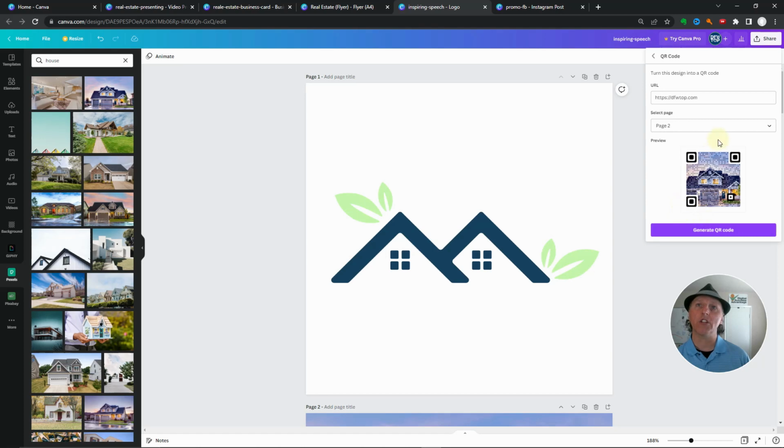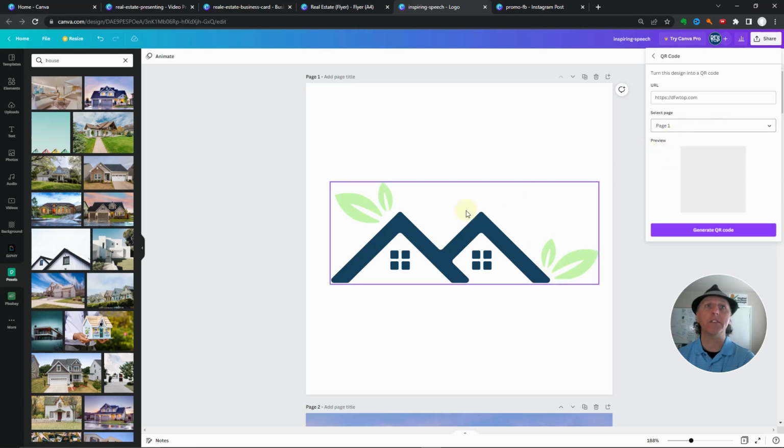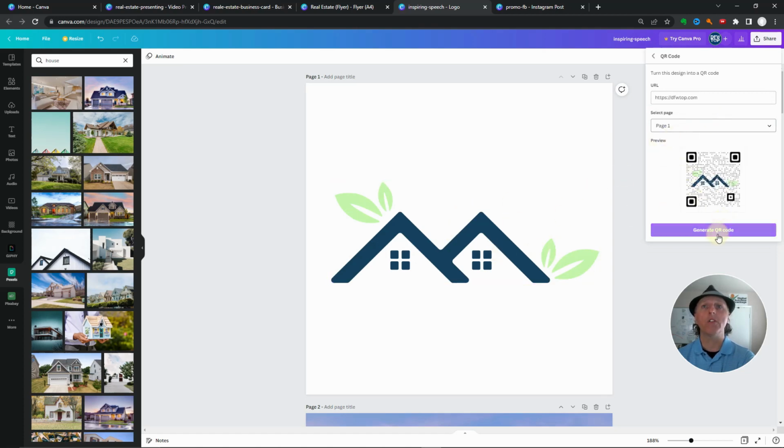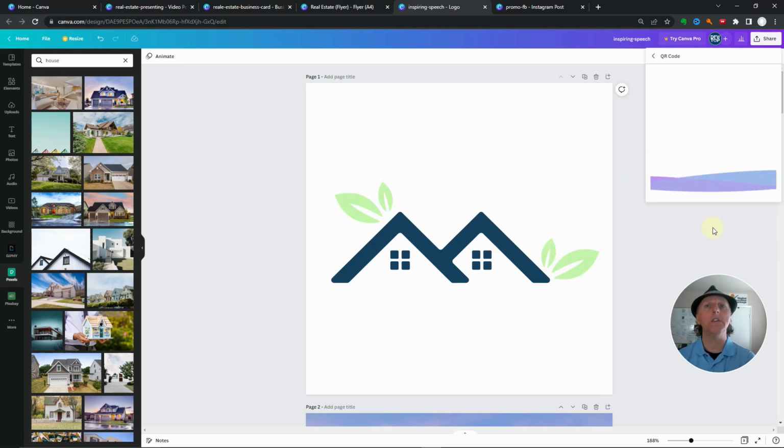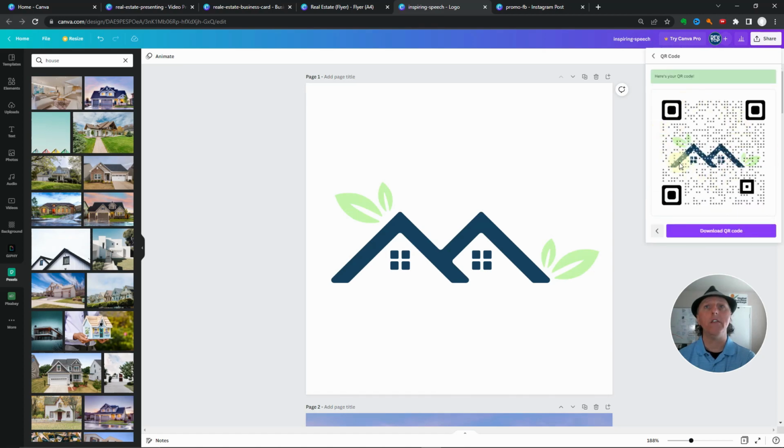So this is what the image is going to look like. It's going to be pixelated, meaning it's going to be dotted and not super crisp. It's going to be a very small image. Keep that in mind. You're not trying to make the image pretty necessarily. You're just trying to catch attention with these things. I suggest using a simple icon, doing something like this. When you click QR code, bam, it's going to show up right here.